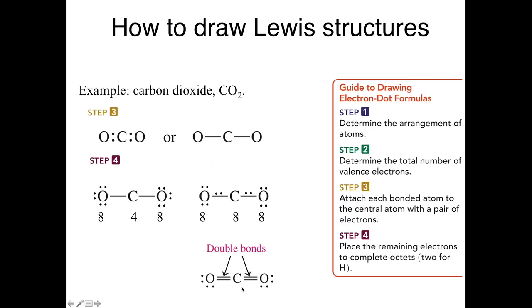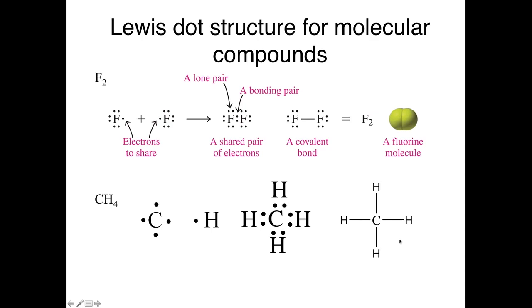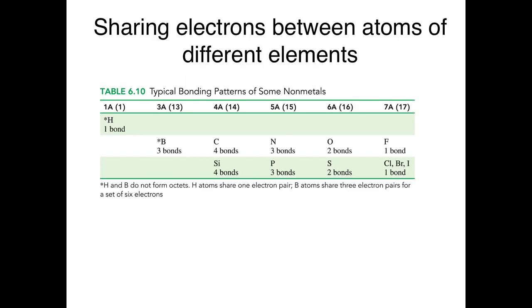In this case, how many bonds connected to carbon? 1, 2, 3, 4. In this case, how many bonds connected to carbon? 1, 2, 3, 4. That is not a coincidence. Since carbon is in group 4A, it has 4 valence electrons, so it needs 4 more electrons to fulfill its octet. In order to fulfill its octet, it needs to share 4 electrons from others, so it will form 4 bonds. This is a pattern you will see in covalent bonding.